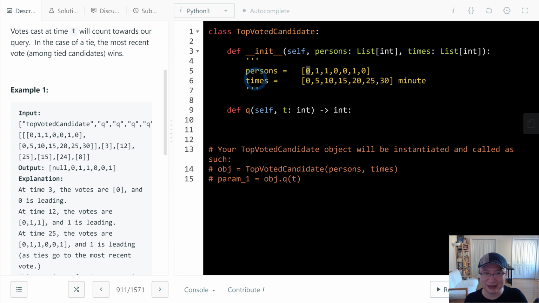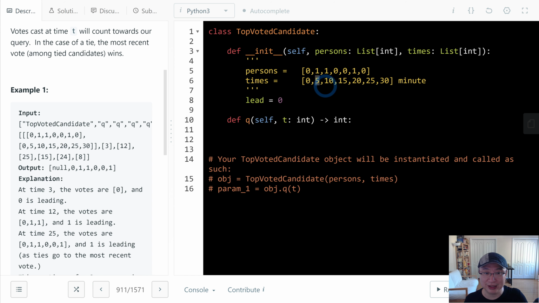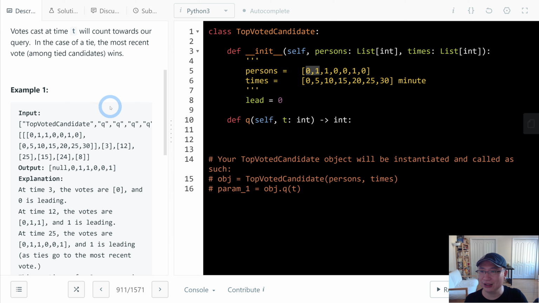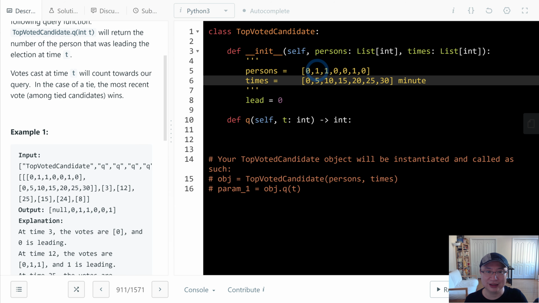Person 0 got 1 vote, so in this case the winner is person 0, that is the leader is 0, right? And then at 5 minutes, another person voted for person 1. Now it is a tie. When there is a tie, the most recent vote wins, so at this time 1 is the winner.